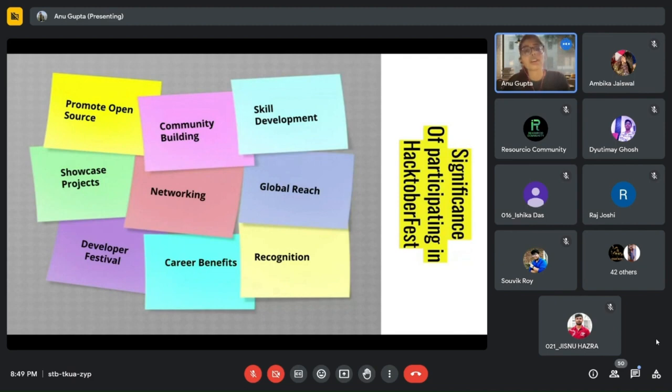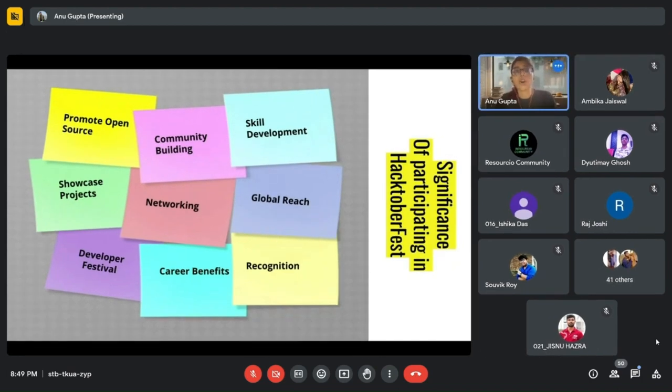So that is also a great project to showcase, because it's not always that you need to create something from scratch, or build the next Facebook or something. It's also the minor things that are impactful, right? Even if it's a one line code, and if it is impactful, that means it's a great thing. And you should showcase it, even if it's a one line code. So Hacktoberfest is a great way to showcase your projects. And fifth, I already mentioned networking and community building, it's the same thing. Global reach is one.